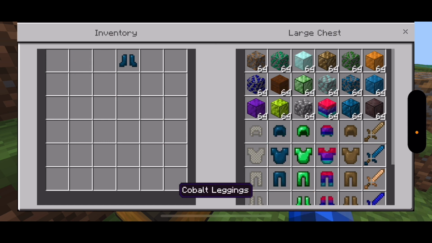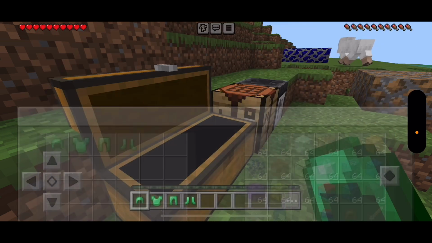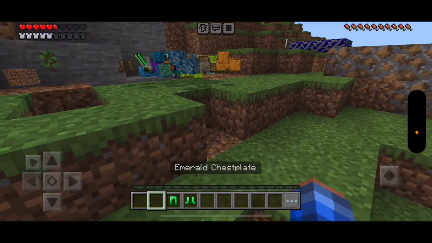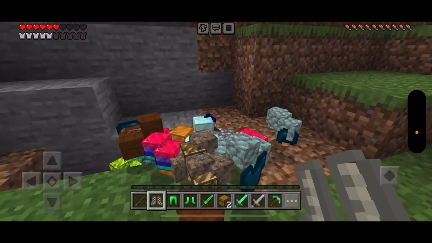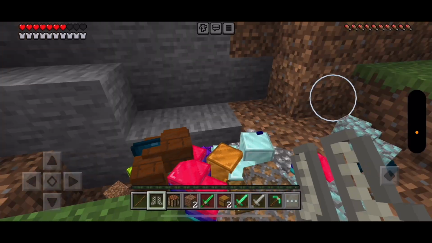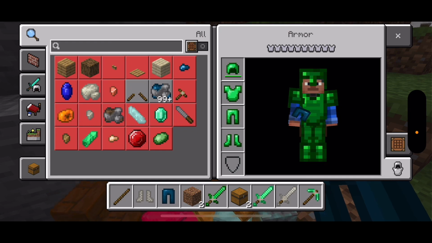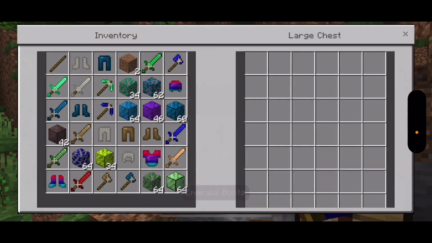Next up is the green armor, the emerald armor. Alright, so let's put this on. Whoa! Whoa! Whoa! What? What happened? What happened? Oh jeez, okay.